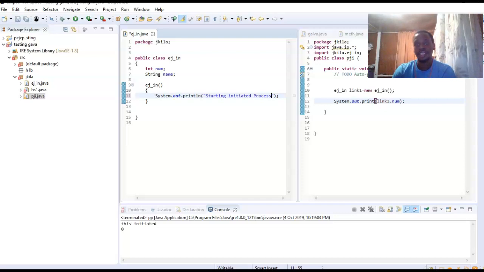Well, yeah, started initiated process. That would be like starting the initiated process, like the get-go process, you know, right? However you want to interpret it, but I think it sounds right.